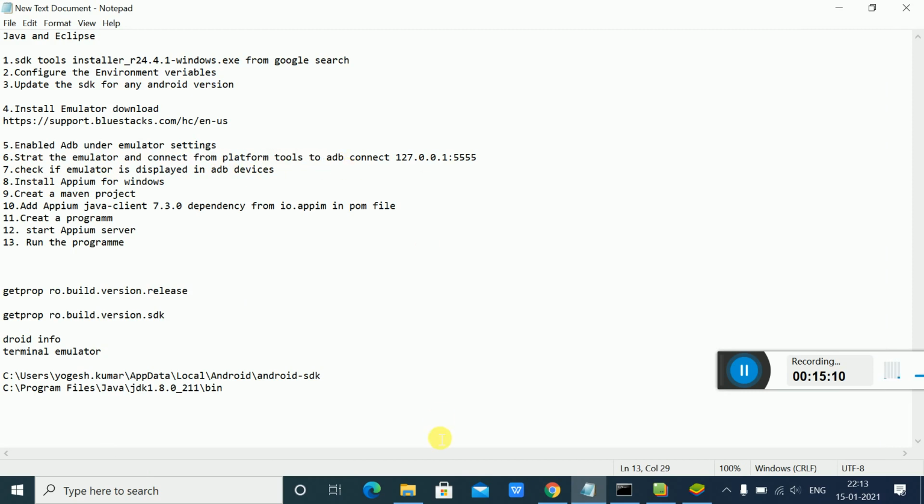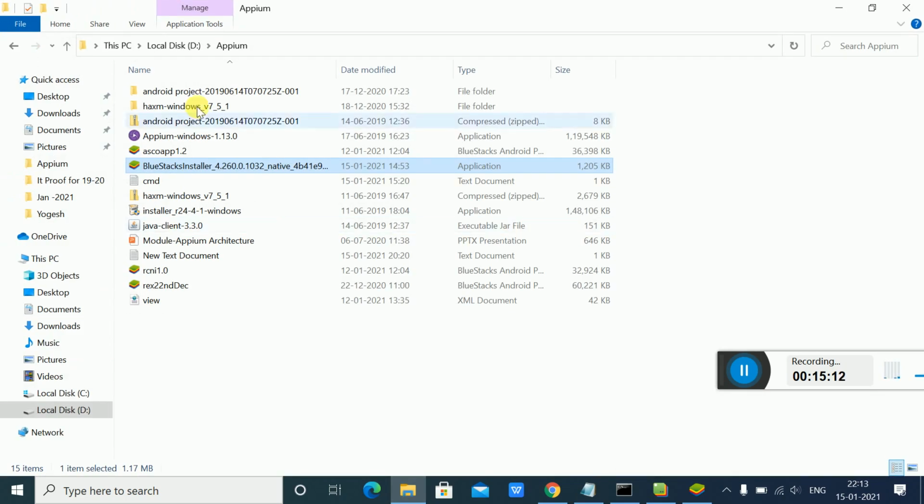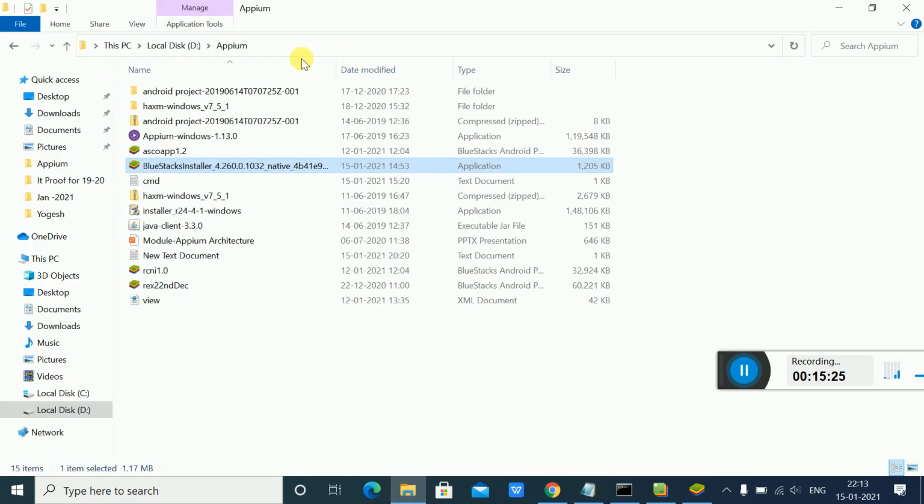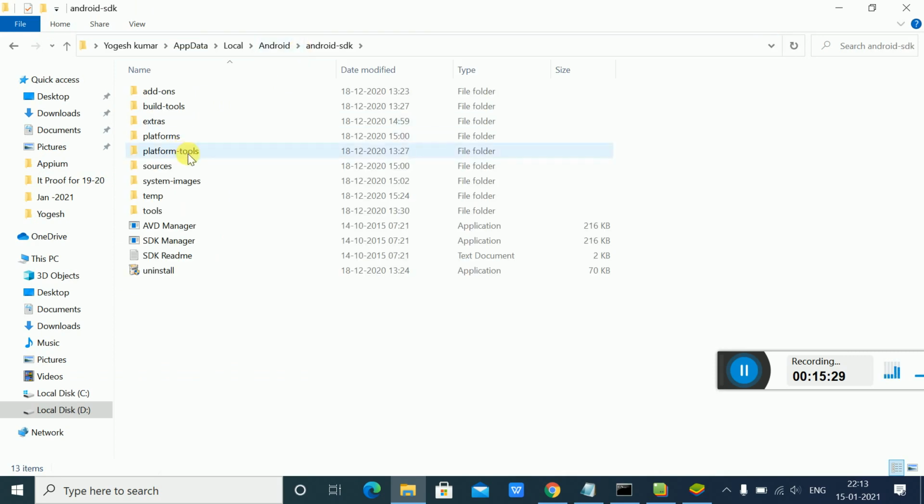As I told you earlier, we have done the SDK tools installation, and I installed it at this particular location. As I told you, we are going to use these two folders, platform tools and tools.